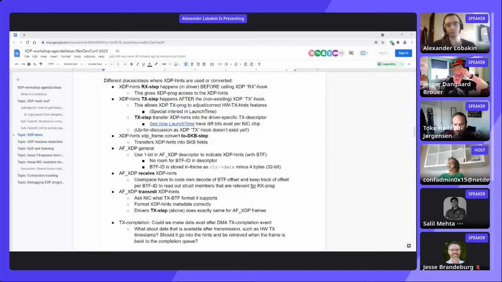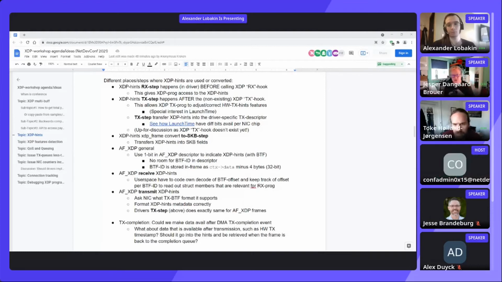I think that's one part that I'm not sure John followed on the list, that I actually want to consume this metadata from the kernel itself. So I actually want kernel code to decode this and understand there's a receive hash, there's the checksum. And then when I convert from an XDP frame into a normal SKB, I want this information also. It will be kind of fixed what I have to support. So this is why I think it's not a problem. I will have to support the things that the SKB supports. So I don't need to be super flexible there, but I need to be able to decode the different drivers' layout of this area.